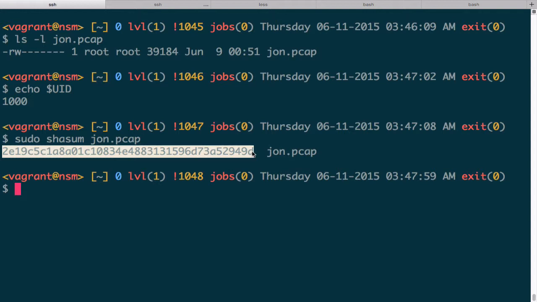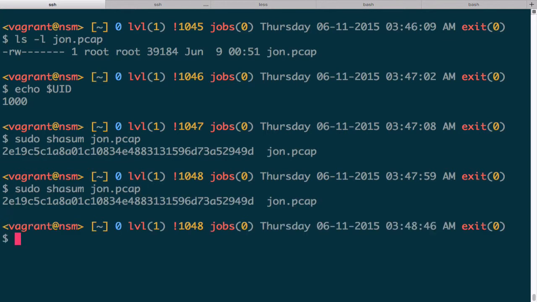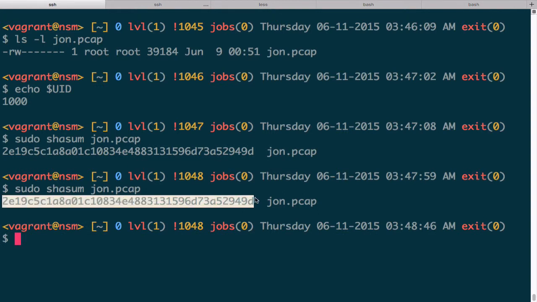So this is a way to notice if there's been tampering involved. Just record this hash and associate it with the pcap file. And then the next time you go to use it, you can verify just by running the hashing algorithm again and see that it matches what's on your piece of paper or what's in your notes, etc.